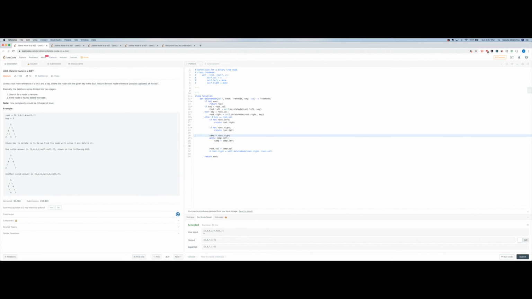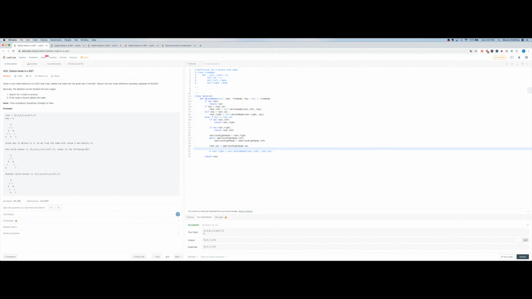What we are looking for here is the smallest right node. To find that, the smallest on the right, we can just keep going left. That's where the smallest elements are. And then the root value would be equal to the smallest right node value.